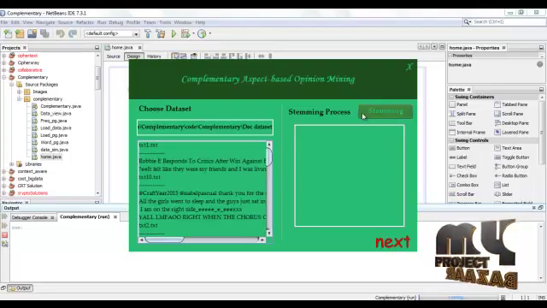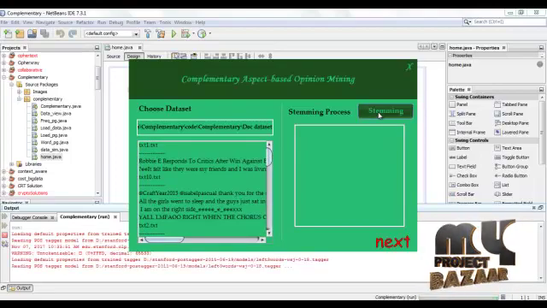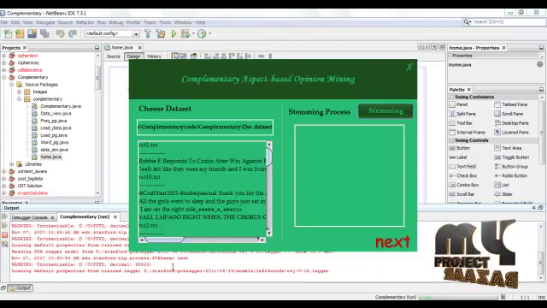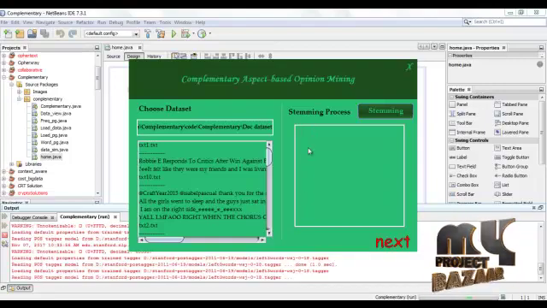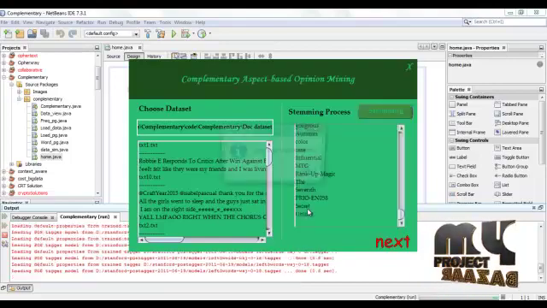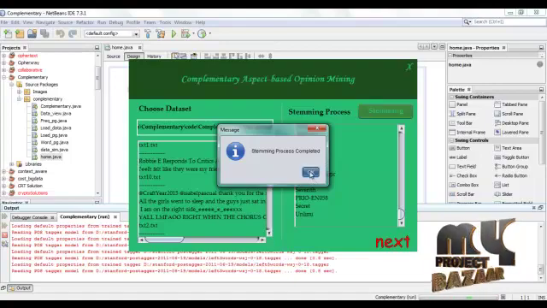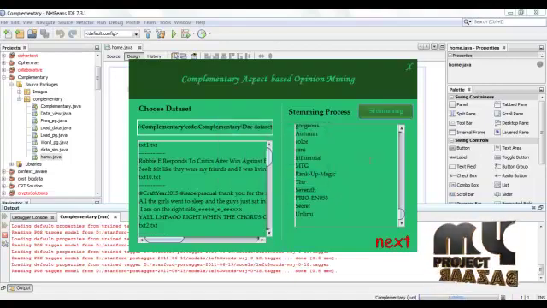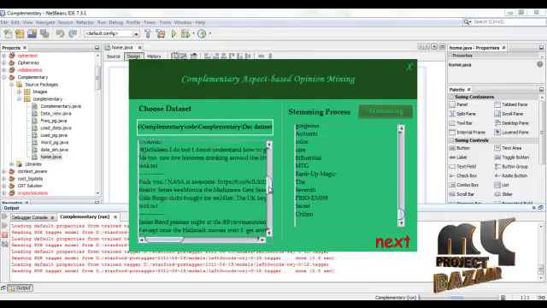Then we have to do stemming. The stemming process is carried out, and once it is finished, it will show the words here. The stemming process was completed successfully. These are the words taken from these files, which we loaded.